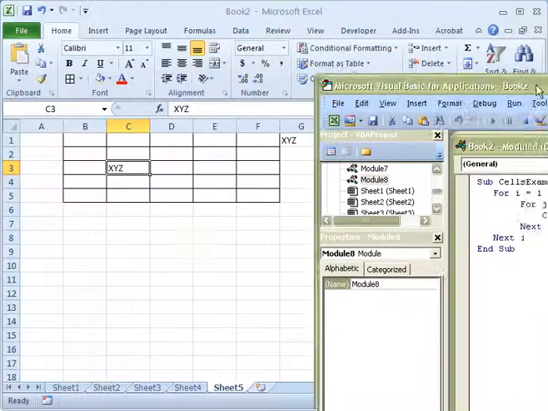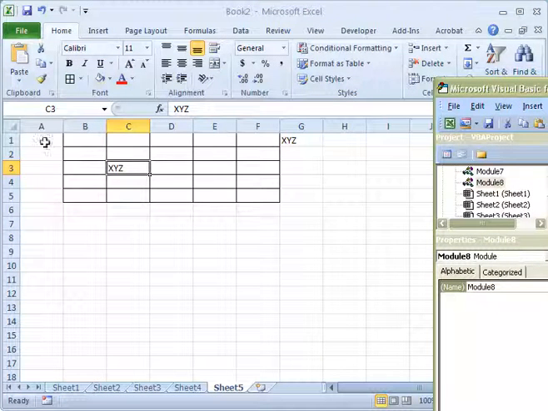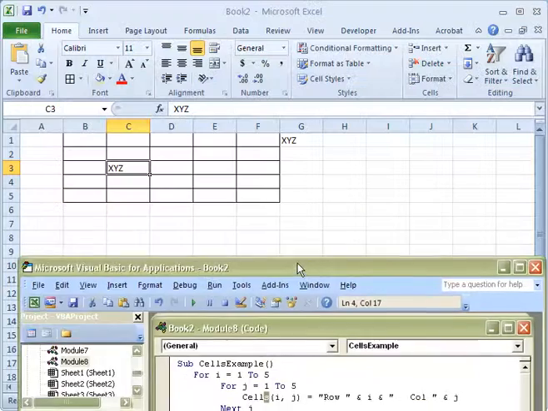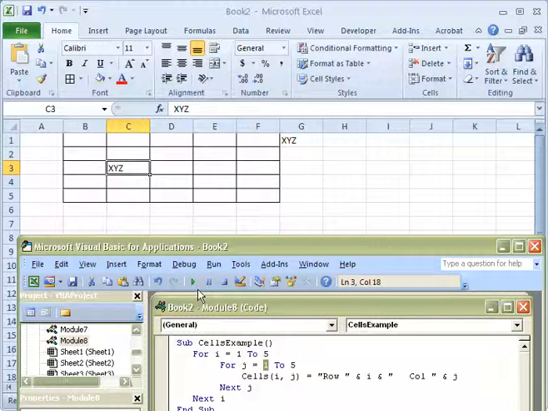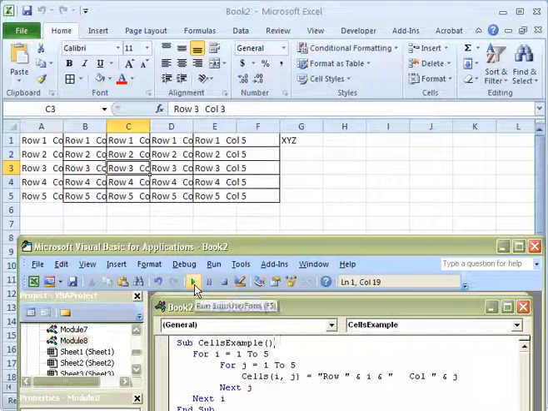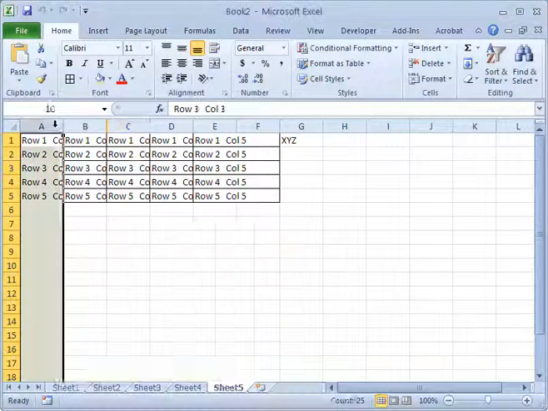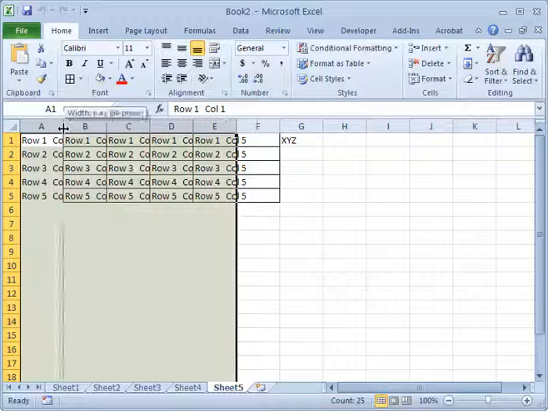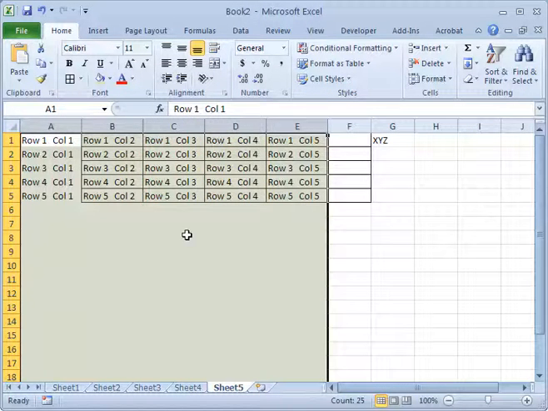Let's look here. We don't have anything, but we are going to get results from this to that much, 5 by 5 in here. Let me run it. Can you see that? We need to extend it a little bit for a better view, like this.